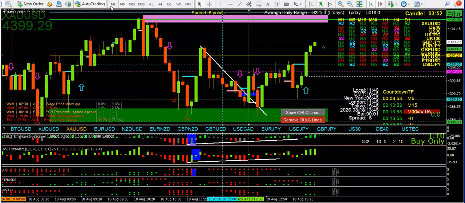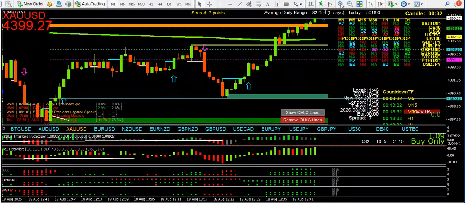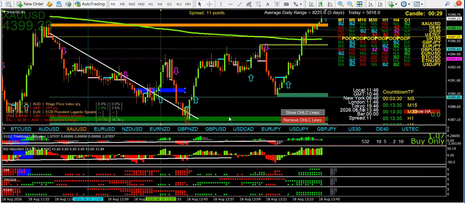So if I go back to M1, this is amazing. This is a 1, 2, 3 high low now, and that would be a 2B reversal inside there. And we've got the breaks of the last candle open and close. Apologies, I've got something going on with this computer that is making it lag.